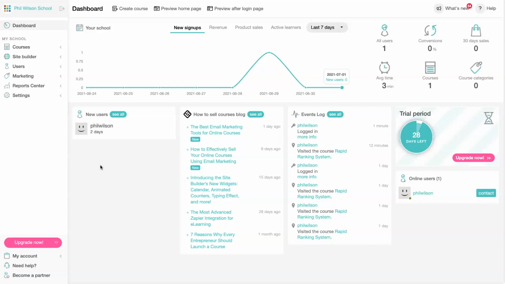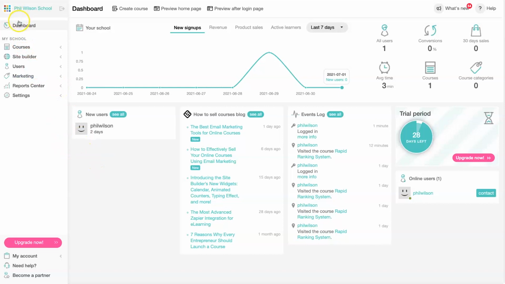Just to let you know, there is also an onboarding process. It's got simple 4 steps. Basically what it's going to do is ask what your school is called, ask for some basic details, have a bit of a design, as well as add in your own first course, just so you understand how the platform works. And then you can go inside and start editing everything.